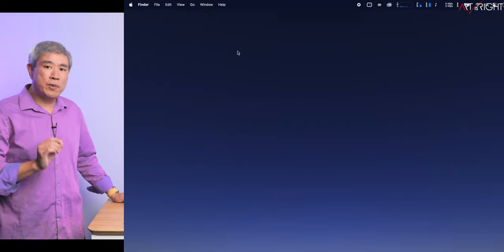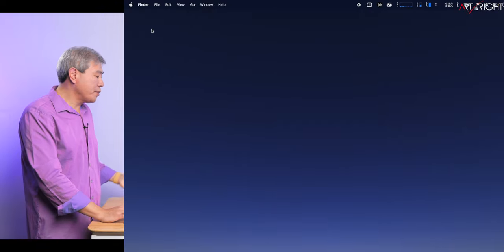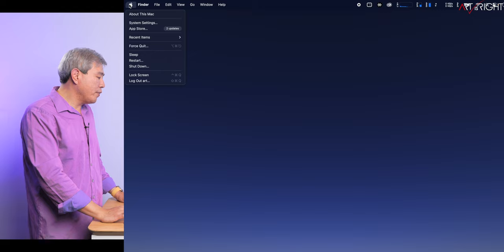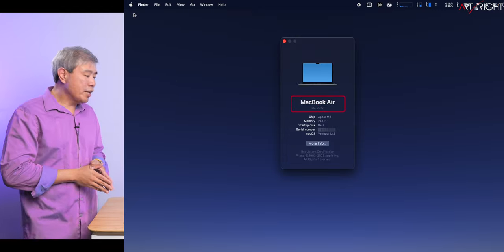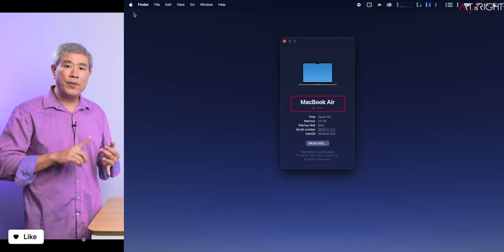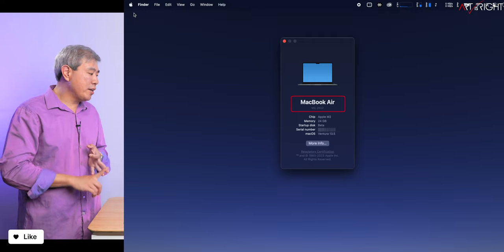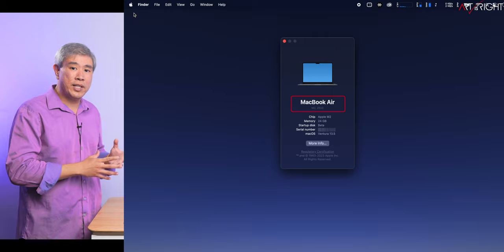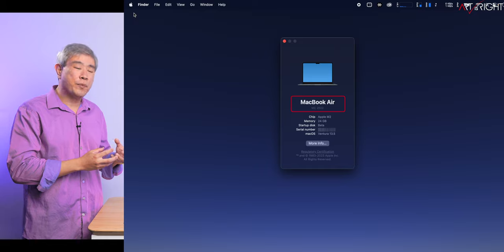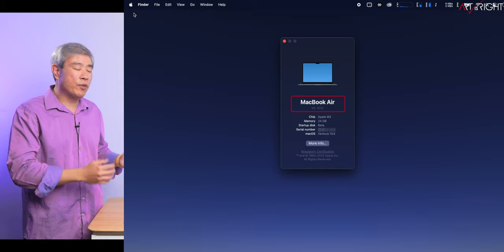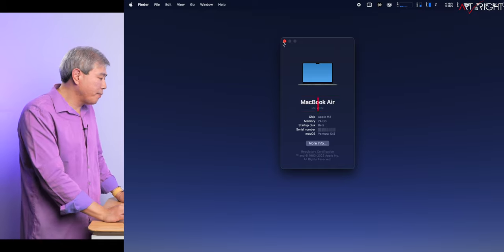To quickly determine which computer you have, simply go up to the Apple menu at the very top left, click on About This Mac, and an info dialog will pop up. It will tell you the Apple computer you have, the chip that's inside your machine, and also the year that your machine was released. This year information is going to be important because we are going to have to match this information with the backlight type for our computer that we have.